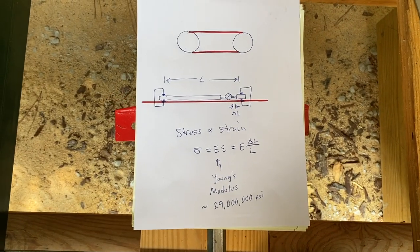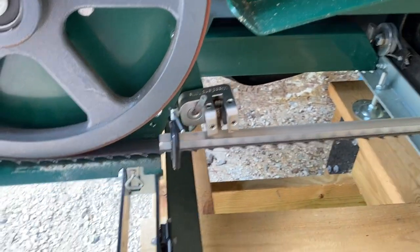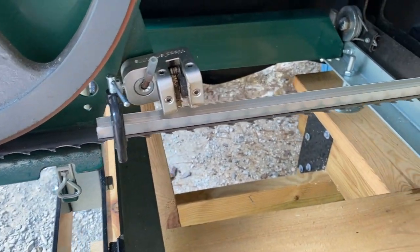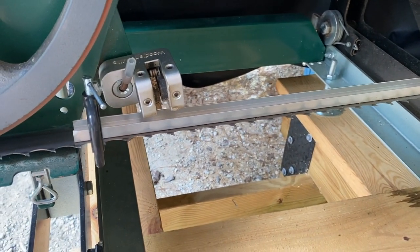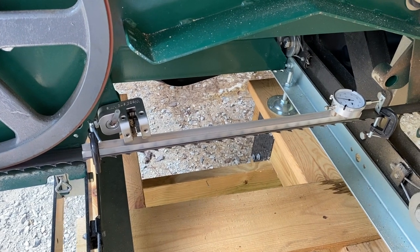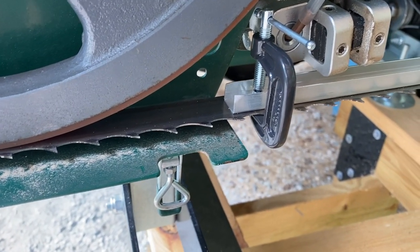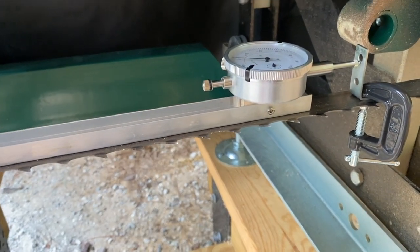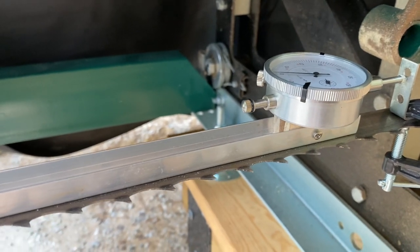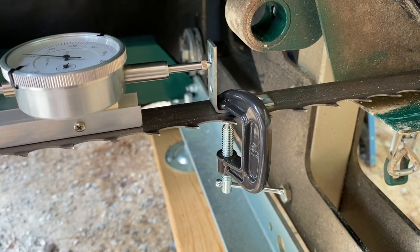Here's the setup I came up with. I've flipped my blade guide out of the way and taken one off altogether to give me more room to work. I've got a small piece of aluminum C-channel as the bar — this little beam could be made out of anything, even a nice straight piece of wood would work, but I had this scrap piece of aluminum around. You can see it's clamped to the blade on one end, and on the other end of that C-channel I've got a dial indicator mounted, shimmed in with some pieces of wood and screwed down tight in the channel.